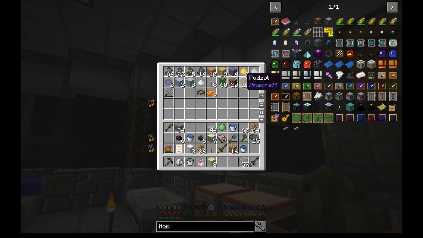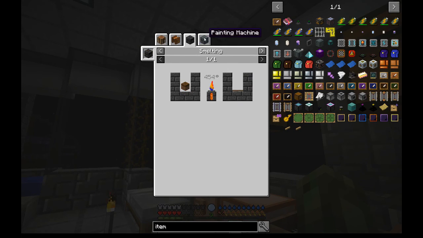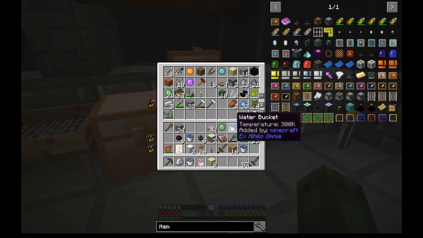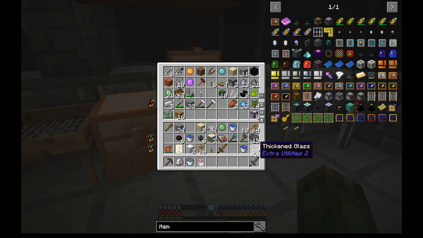I wonder what we can use podzol for. Liquid dirt. Doesn't seem to have any special uses. But it's nice to have a different block without having to silk touch it. Okay, thickened glass. I want that for the top.